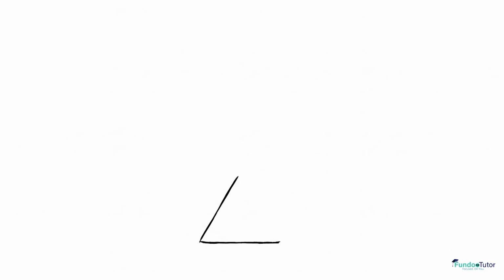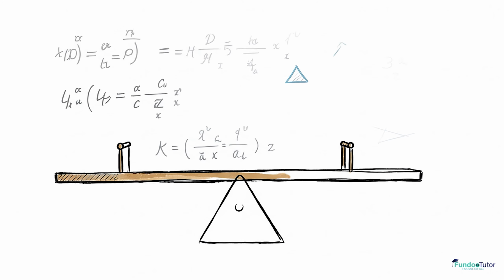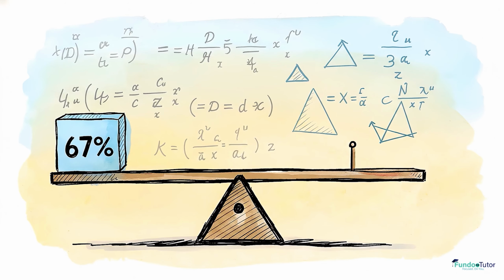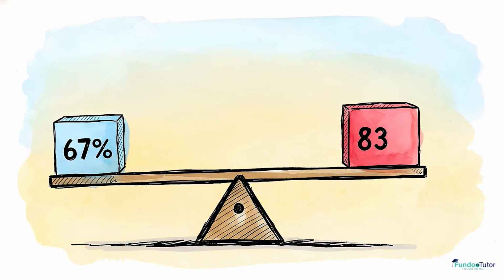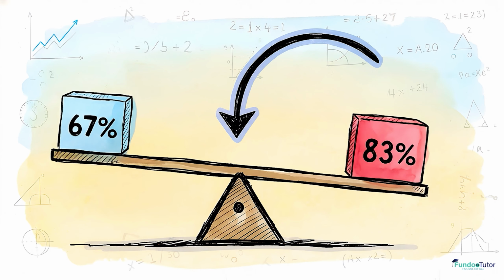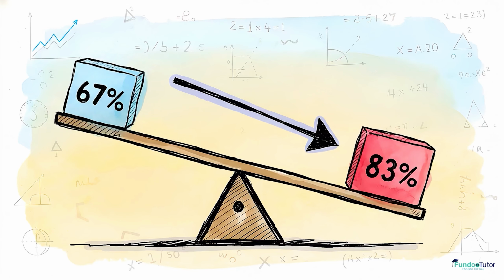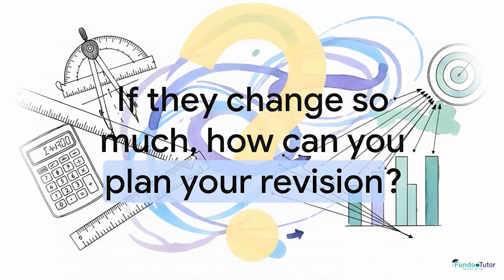And wow, this slide really proves the point. Just look at this range. In one exam session, 67% was enough to get that top A star grade, but in another, students needed to score as high as 83%. That is a massive 16-point difference. It just goes to show that the difficulty of the paper and how everyone performs plays a huge role every single time.